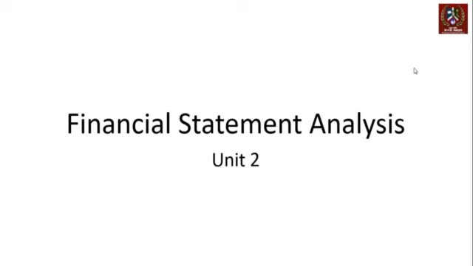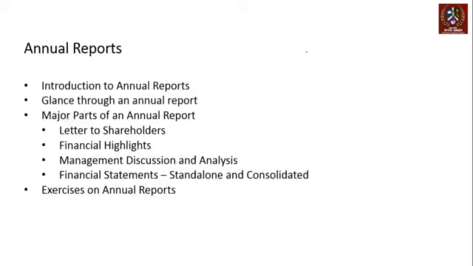So our idea now is to look at the major parts of the annual report, and we will look at major parts of the annual report separately for various companies, and probably try to understand if we can derive enough information about a company from the annual report itself, right?